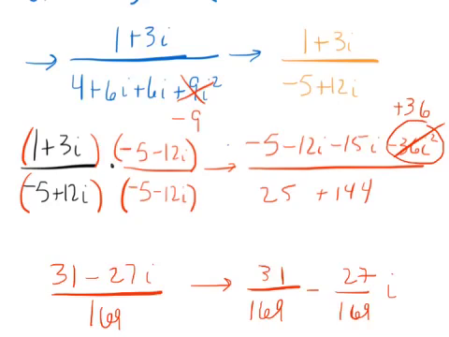Can those be reduced? Well, 169 is the square of 13, it turns out. I don't know if there's anything else that goes into 169. Does 7 go into 169? No. It should not be able to reduce at all. Okay? Take a look and make sure your work makes sense.